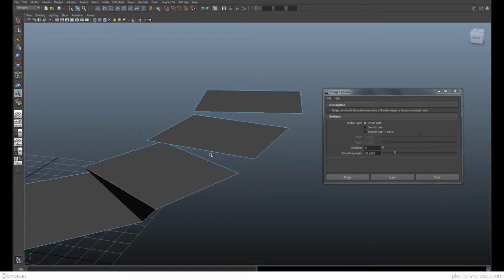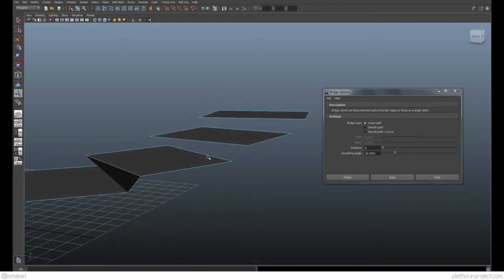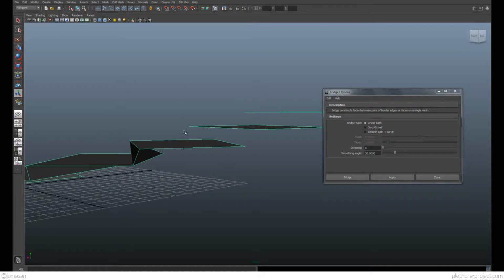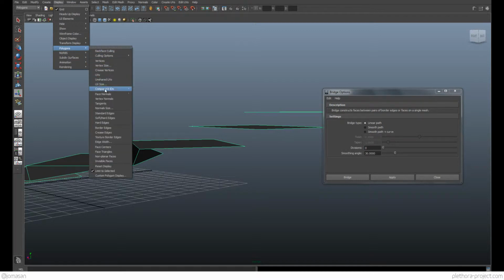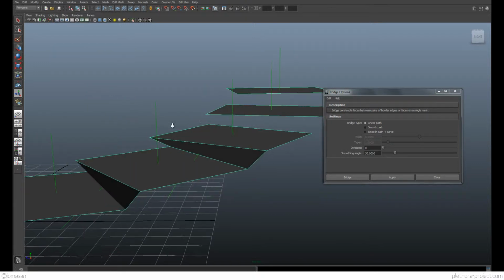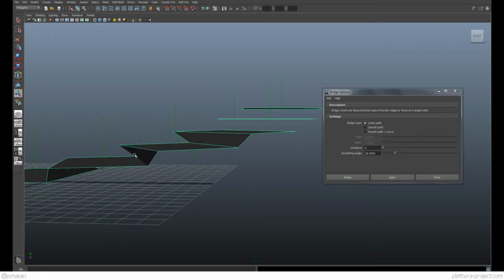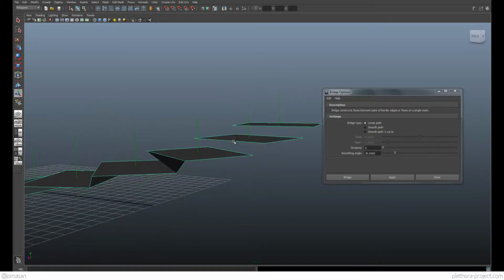But first, I want to show you when this tool could go wrong, right? One thing I want to make you aware of is that these faces are facing in one direction. That's called the normal, right? So if we go here into display polygons, face normals, you can turn on the normals of the faces, and you can see that these polygons here have their normals pointing down, and everything else is facing upwards.